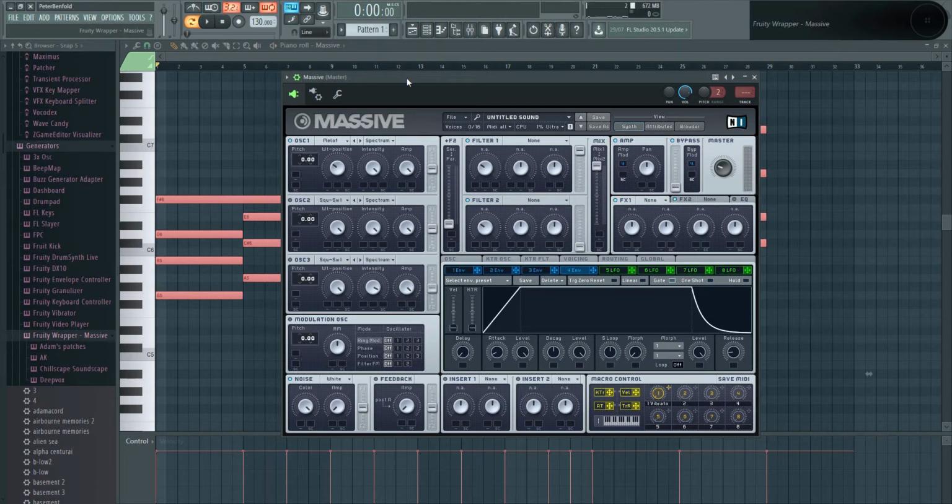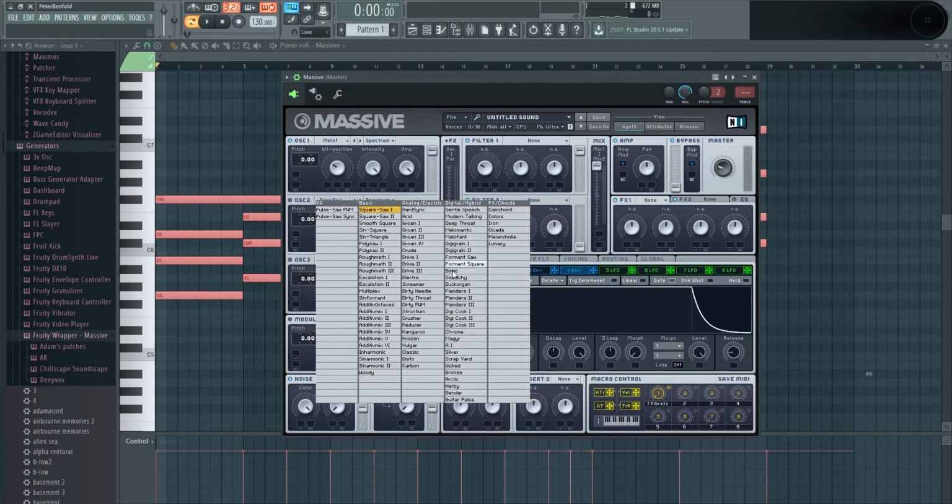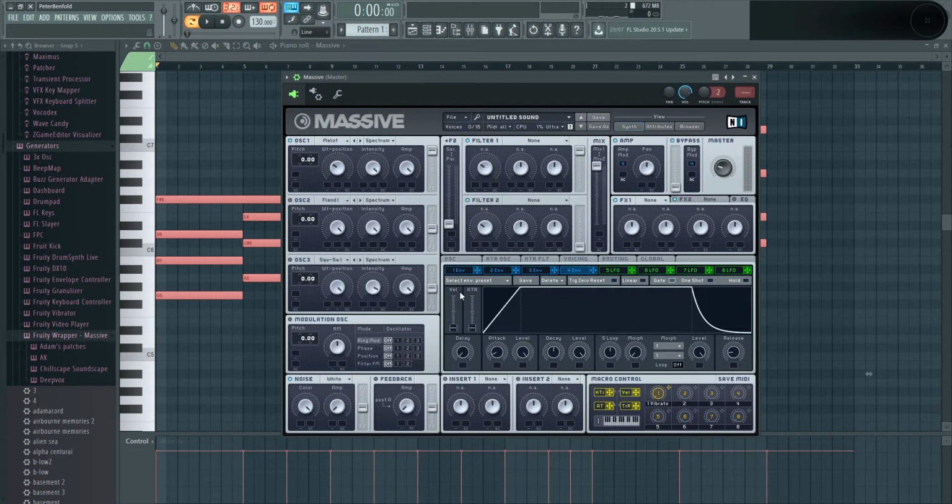This is the great thing about Massive. It has quite a dynamic waveform that you can choose as your oscillator. But we'll stick with that anyway, and we'll set that to filter 1. Our second one is going to be blenders 1. And this is going to be around the same position, but just a little less. Nearly at 9 o'clock, but not quite. So we'll just turn this oscillator on and set this to filter 1 as well.